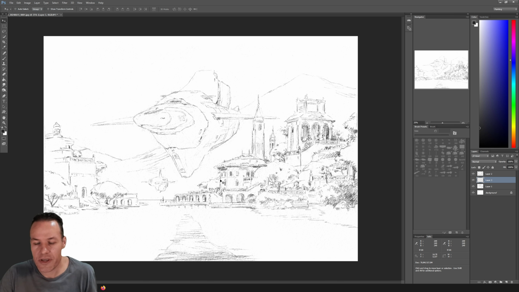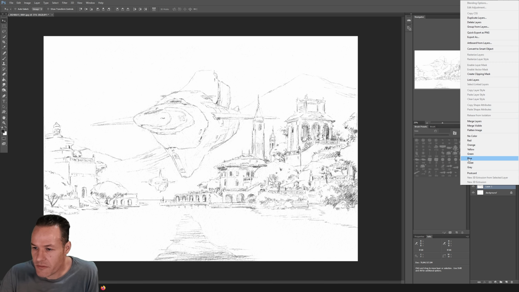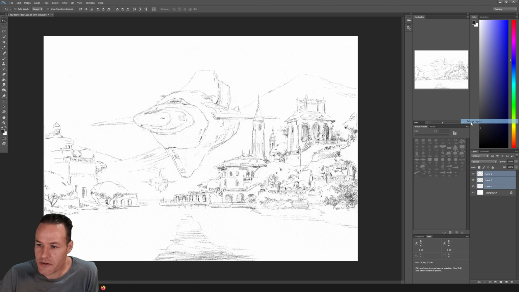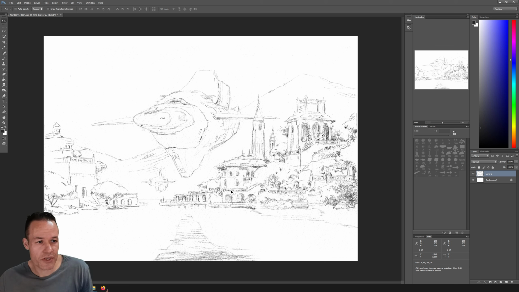Sometimes you can also, as you can see, try out positioning, and then once you like what you see, you just merge those layers again. Of course, be aware that there's an inherent trap in Photoshop, which is that you can always change everything unlimited times. So at one point you need to commit to something. This is a big lesson in here, because a lot of people don't succeed in art because they're unable to make decisions.